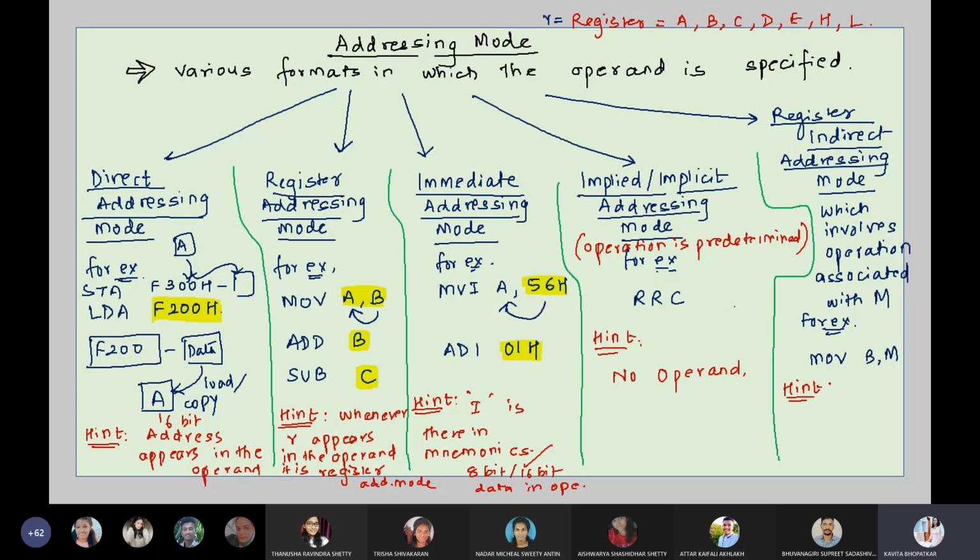And the last one is very easy. When operand has M, it is register indirect addressing mode. Why? Because M stands for memory pointer. And जो भी instruction memory pointer के हिसाब से लिखा गया है, involved है, that means there is an indirect way of accessing the data. Memory pointer के लिए always we need to access HL, then read address in HL, then go to that address and check the data. So it becomes an indirect way. So register indirect addressing. That's why whenever there is an M in the operand, it will be register indirect addressing.